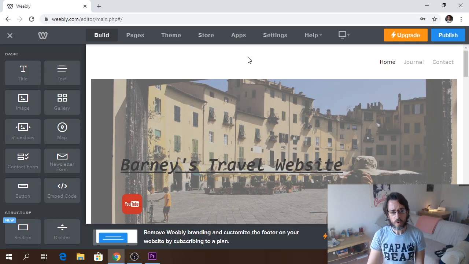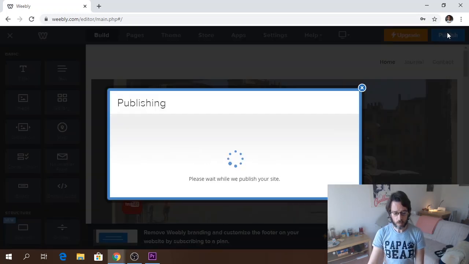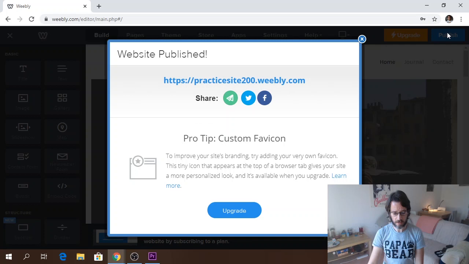Finally, when we're pleased with our website and it's ready to publish, we simply come over to the publish button here, click on that, and then a window will appear saying publishing, and then it will tell us that our website is published. This HTTPS address line here is where we will be able to find our website.